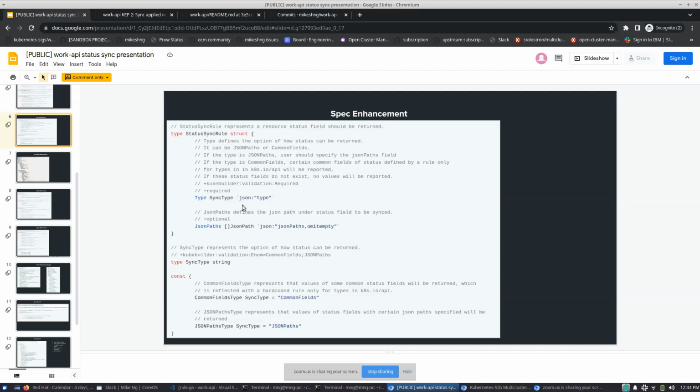I think just another way of thinking of these different strategies, it seems like it depends how much convenience you expect someone to need to apply across multiple types of work API CRs versus how unique they all really truly are. And I don't know if we have a really good sense on that or not, but that might be another way to consider all of these different strategies for abstracting the rule set into a more broadly applicable or less broadly applicable package.